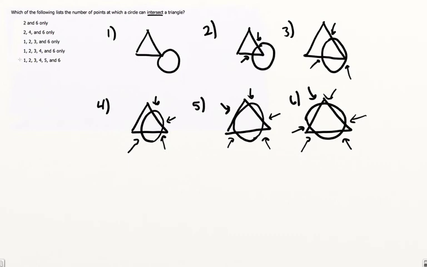You can probably tell by now that the answer is E, because you can do 1, 2, 3, 4, 5, and 6. And one thing, this is a bit flippant, so take what I'm saying as a piece of advice, but also take it with a grain of salt. I've seen several questions like this over the years, and every single one of them has had all of the possibilities as the answer. The reason that it tends to be all the possibilities is because they expect that people aren't going to have the spatial awareness to be able to do this, or probably equally as likely, they expect people not to understand what the word intersect actually means mathematically. They think that people just won't be able to visualize or draw all of the circumstances that are possible.